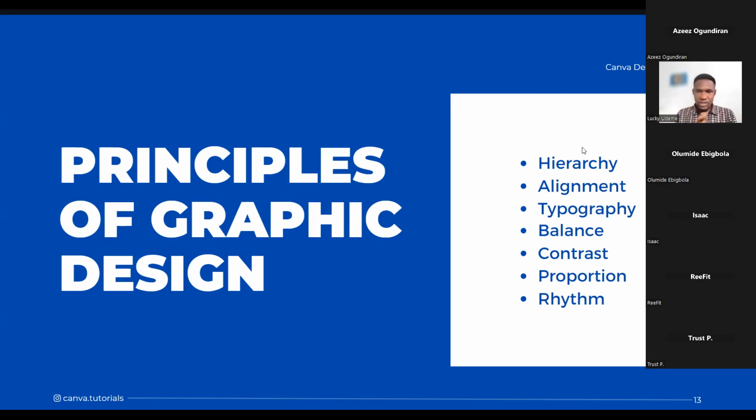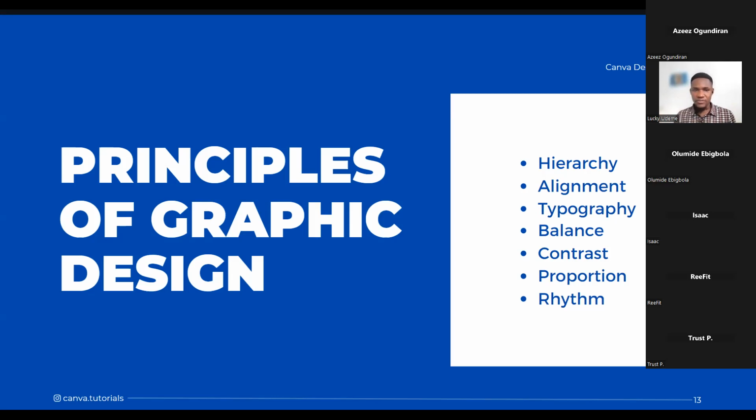Because of time, we may not be able to cover all of them. I wanted us to cover all of them, and then in the next class, we would start talking about the Canva interface. But though we're talking about theory, I'll stress it. This is important. Understand these elements and principles. Believe you me, when we start designing, you will find design so interesting. Okay, so let's move on.